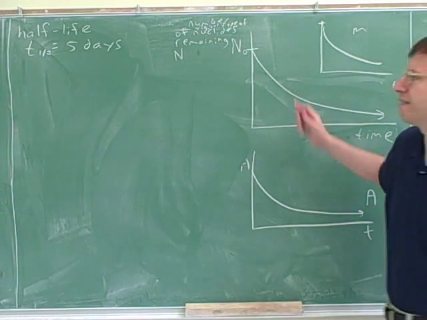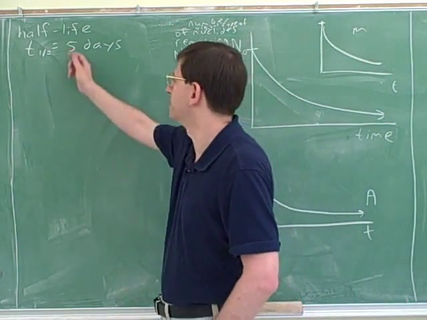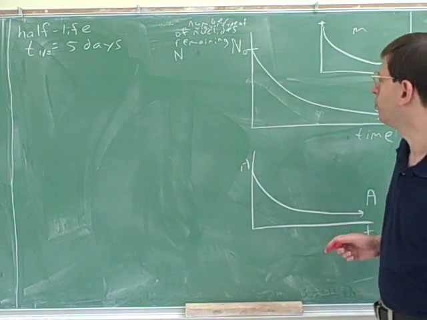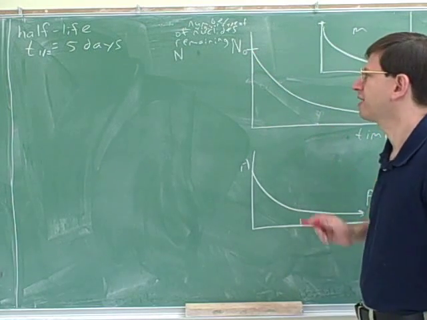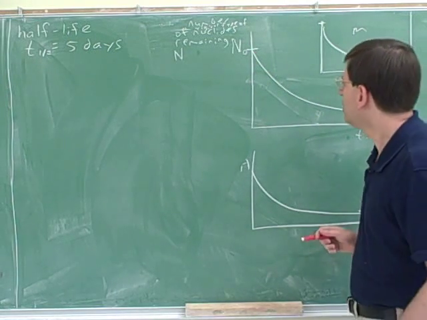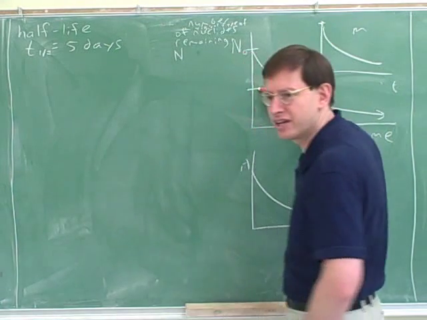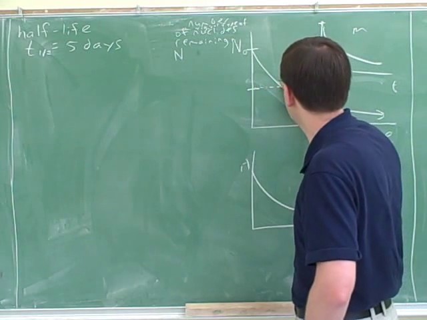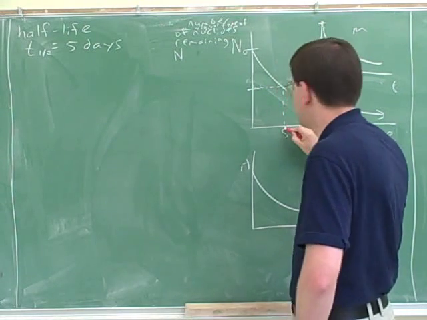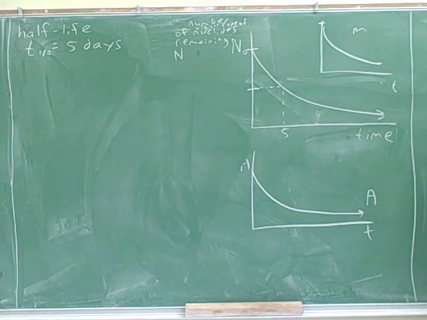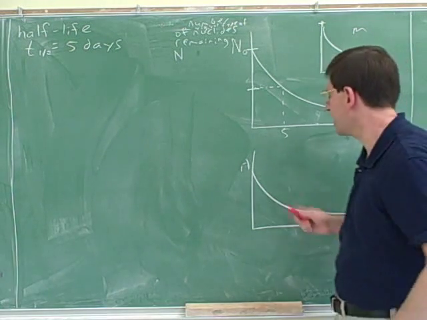So how would that affect our graph? Let's say I have a substance. I just made up this number of five days. But let's say that we have a nucleus that has a half-life of five days. Well, where would I be on this graph after five days, then? Well, if I started here, half of the nucleus is gone would be about here? Yes. All right. Which would mean that this must be five days. After five days, half of them are left. And half of them are gone. Okay.